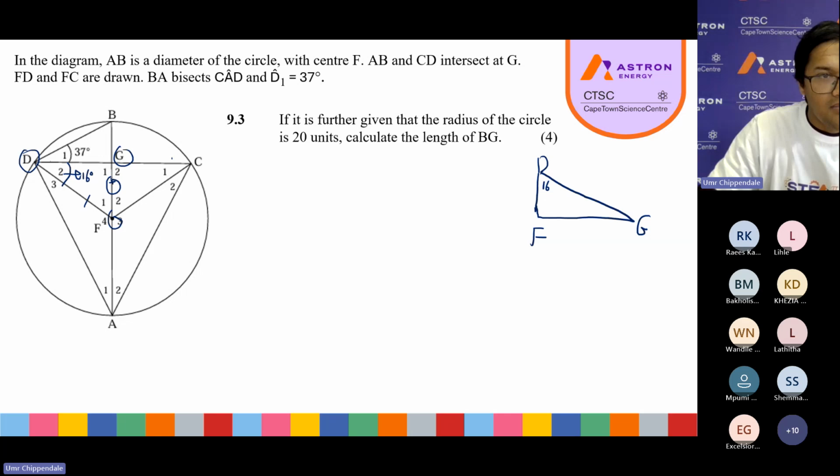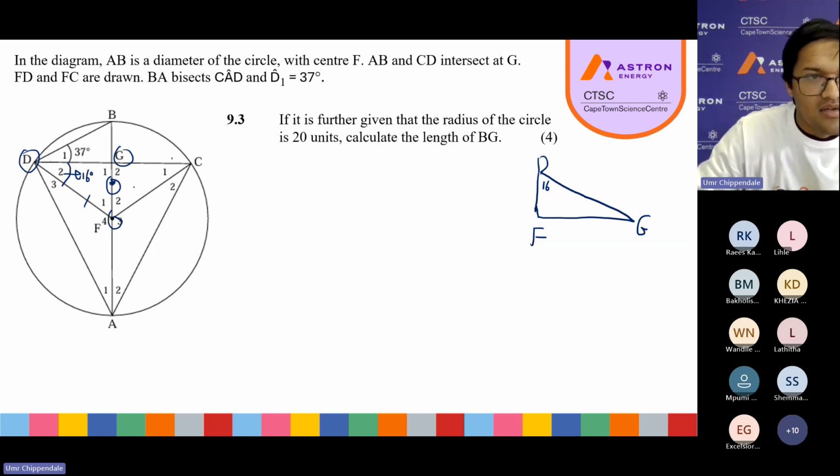Sorry, the radius, the entire path, the entire section over here. So we're going to try and calculate FG. In order to deal with what we have here, we are now going to show that this is 16. We said this is 90, because remember we have 90 here, 90 here, 90 here, 90 here, perpendicular bisector. So at point G, these two are actually supposed to swap.